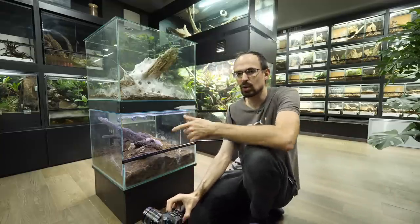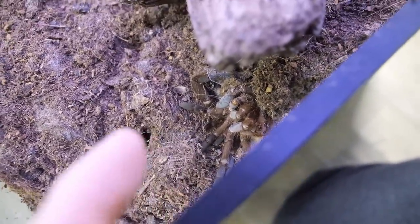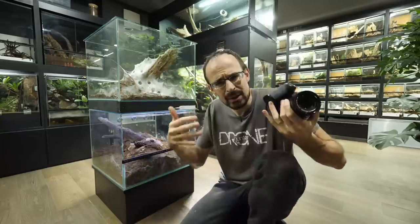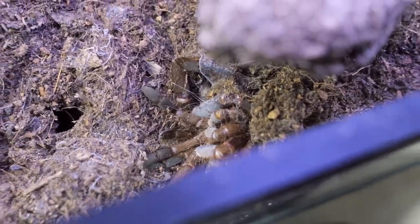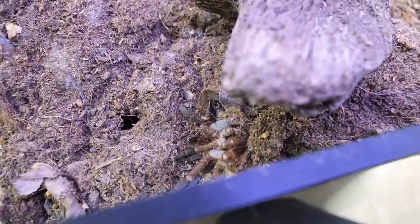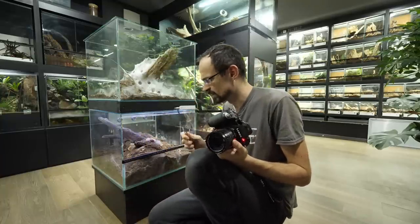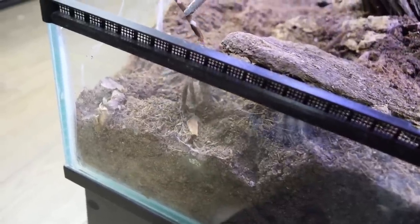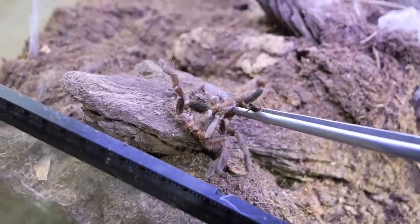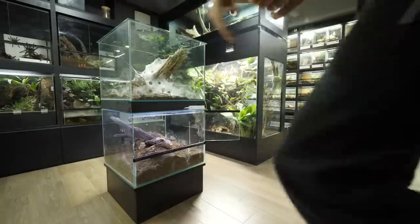As I was looking around the enclosure to find the dead roach, I found this dead tarantula. The reason I know this tarantula was murdered is because if it just died of natural causes, when a tarantula dies it goes into a dead curl — and this tarantula is just laying on its back as if it was just dumped over there. It definitely looks like this tarantula was murdered. Let me just get her out because the smell is terrible. I just hope she won't fall apart — I'm not sure how long it was dead, but judging by that smell, it was dead for quite a while.